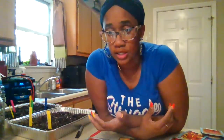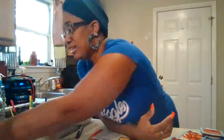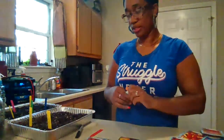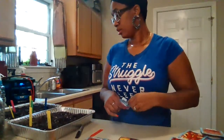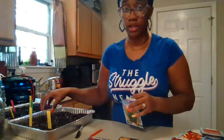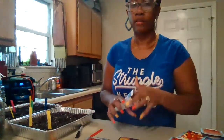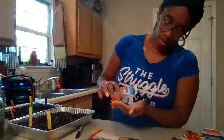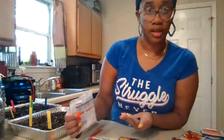Do your chives in the center. Mama Boss style. Thank you, honey, because I needed some chives. I sure was not thinking about that. See there? Yeah, I'm going to put the chives in the center of this one right here. And that'll leave me two more spots for like some peppers. So thank you so much, because I was saying I feel like I could get something else over in there. I'm finna run chives straight down the center. Yup. Straight down the center, honey. I'm doing a lot of them too. But like I say, I'm going to take them out and thin them out.